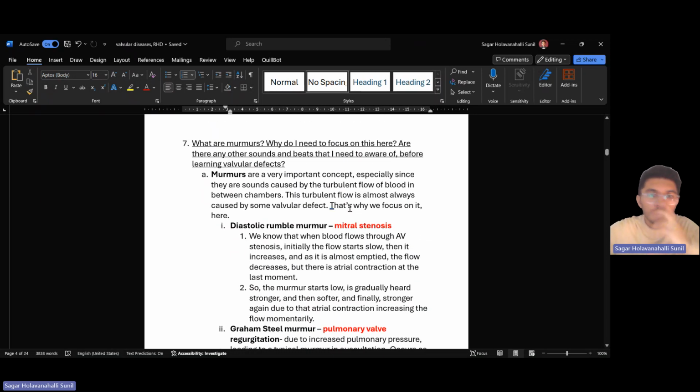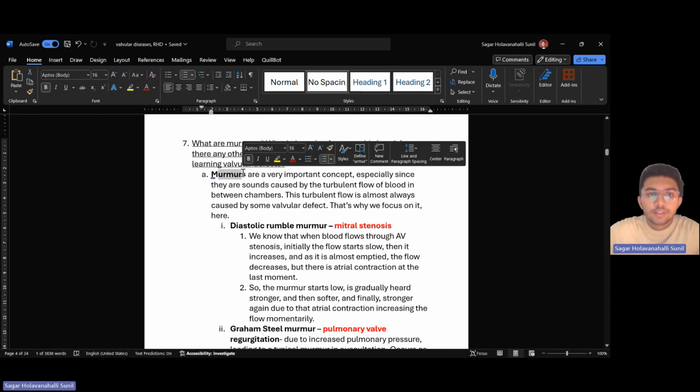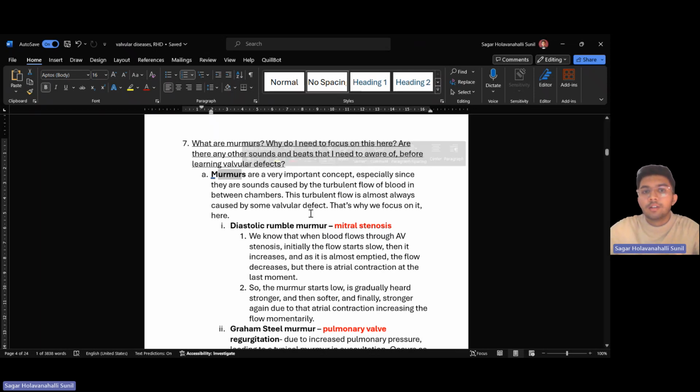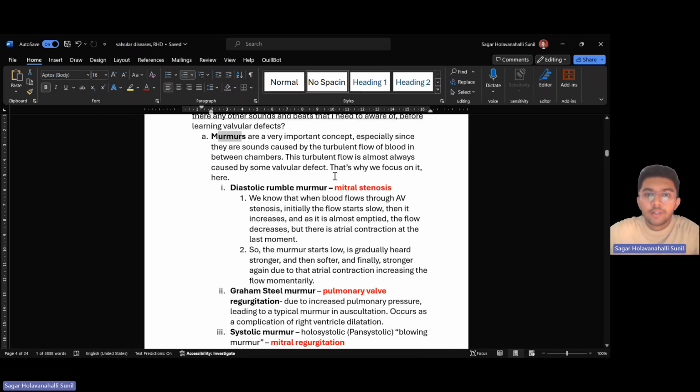But just to give you a basic idea, murmurs are sounds that you get when the blood flow through the valves is turbulent. Different valvular defects cause different kinds of sounds at different timings of the cardiac cycle. So we can go through it just in brief. For example, let's say in mitral stenosis. In the case of mitral stenosis, you have the mitral valve, which is very small now. It's not opening completely. So the left atrium has to squeeze the blood into the left ventricle with greater pressure.